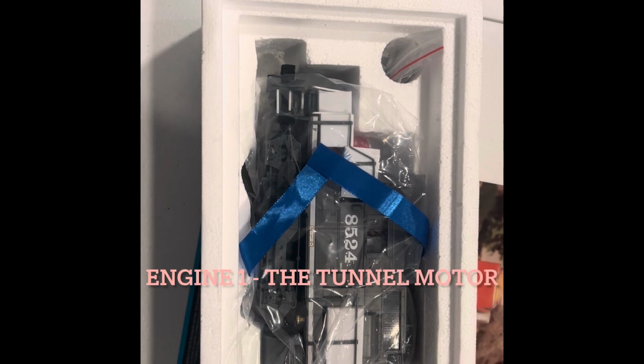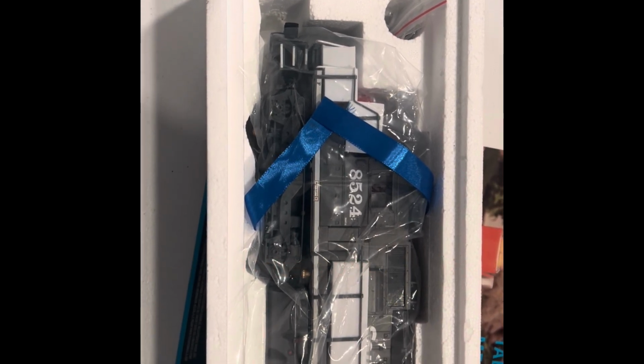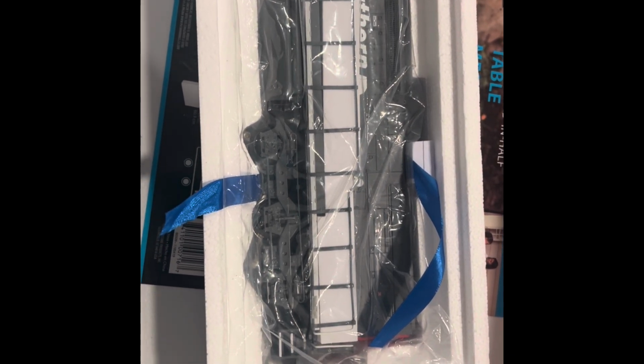For those of you unaware, last October at York, I made a trade with TrainsofLark for a Vision Line Challenger that I bought for him at the show. As part of the deal, he traded me 3 engines and covered shipping. The first engine is a legacy tunnel motor, and the other 2 are TMCC locomotives. This video is going to be a quick demonstration of all 3 locomotives. I will explain more as it goes on.